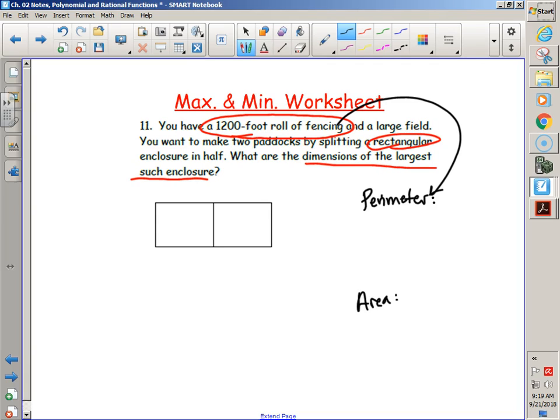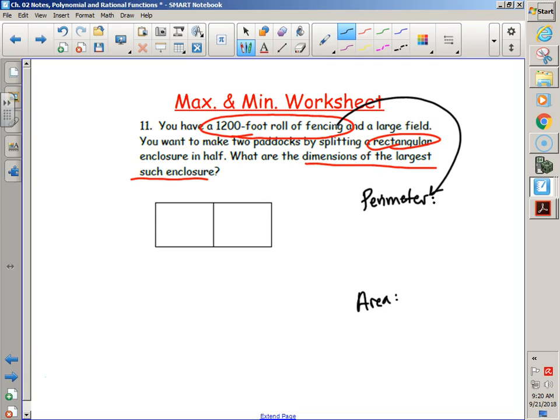Can anybody see it in the problem? What made me think area? Fencing is around. Come on. Someone has it. Why area? Two paddocks. You guys know what paddocks are, right? Like horse enclosures where they keep animals? Maybe not. Anyway, just think animals inside like a fence. I think it's a horse terminology, but anyway. Fencing is around. What made me think of the inside?